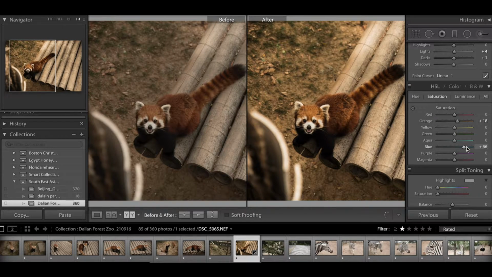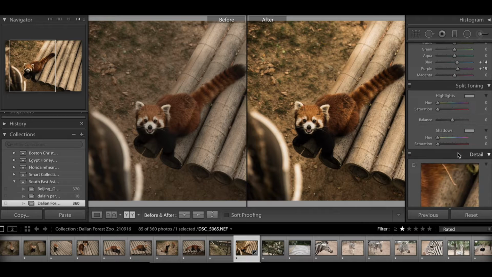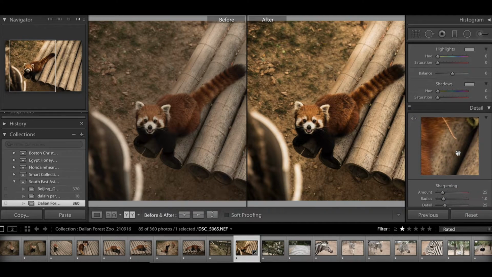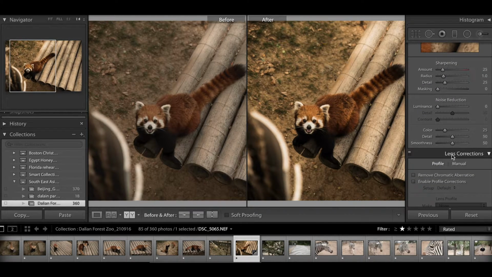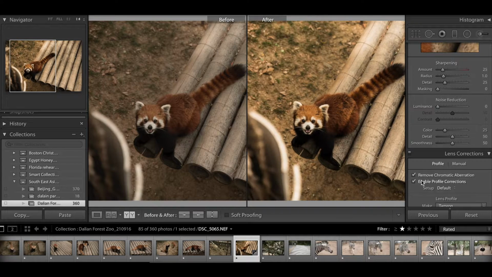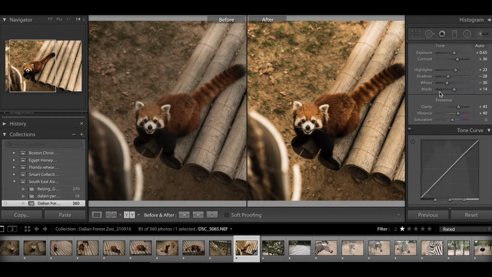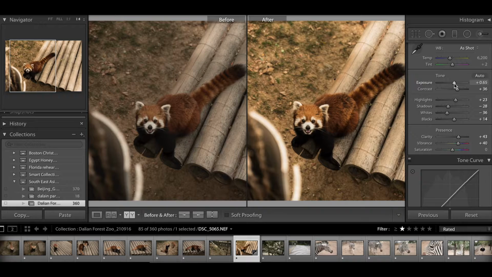Reds, blues, bring out a little bit of purple. I just want to make sure I remove chromatic aberration. I might just bring that exposure down a little bit there.